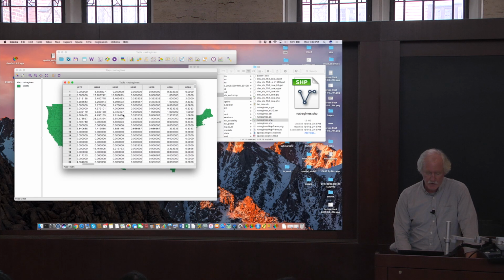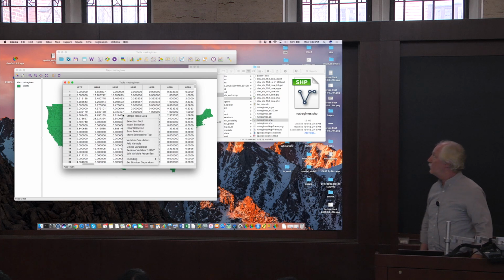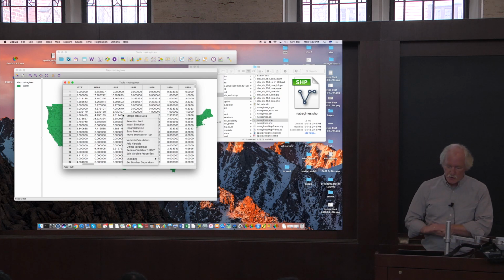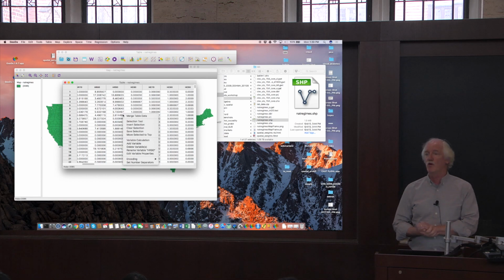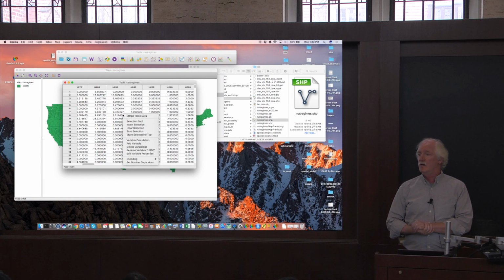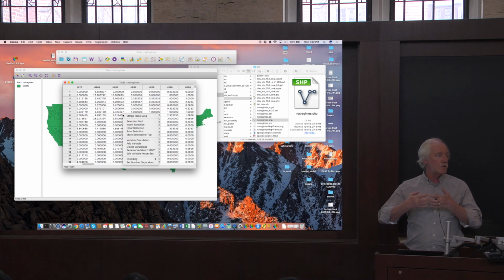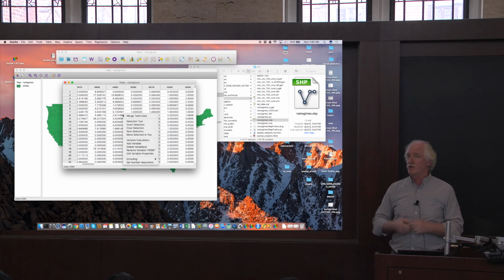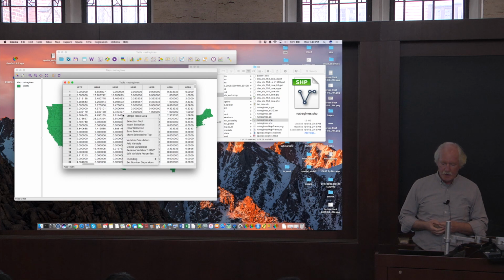If you right-click on the table menu, you have a number of different options. Some of the more useful ones is you can merge data tables. It used to be that GeoDa insisted on a strict one-to-one match of the keys. This is now more general, so you can bring in tables that have more observations than GeoDa does. It only picks the ones that actually match, so it's a little more robust in that respect.